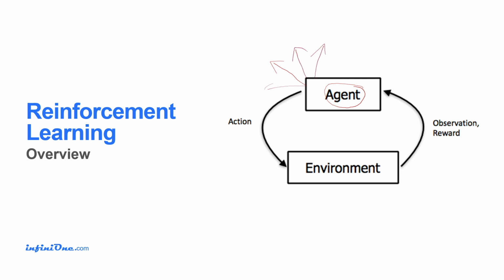So for example, let's say a vehicle is moving on the road, and the vehicle is your agent, and all the things, including the road and the other vehicles and the wind and the atmosphere, collectively define an environment. Now at a particular state, the vehicle has to decide on an action. Maybe the action might be to accelerate, to switch lane, or to apply brakes. There is some set of actions, and in that particular state, the vehicle or the agent has to choose one of the available actions.